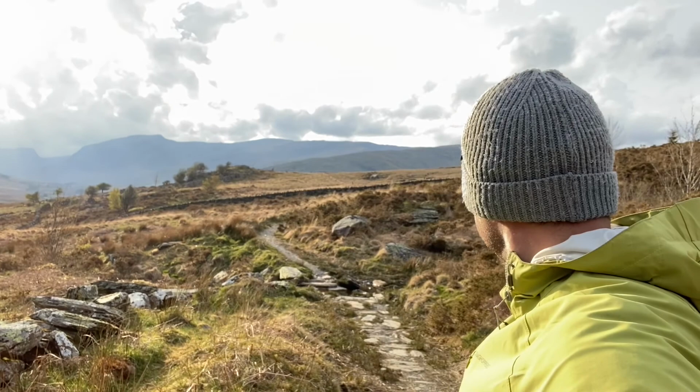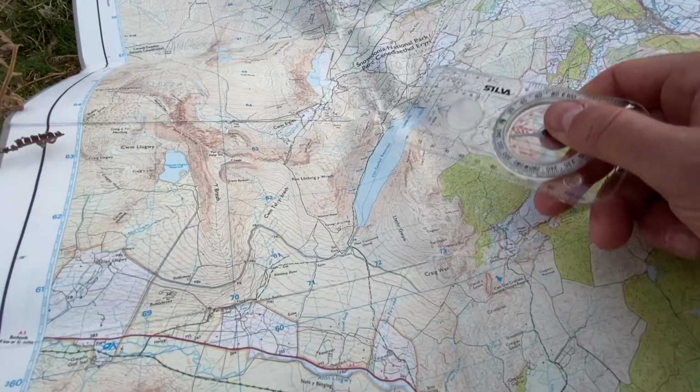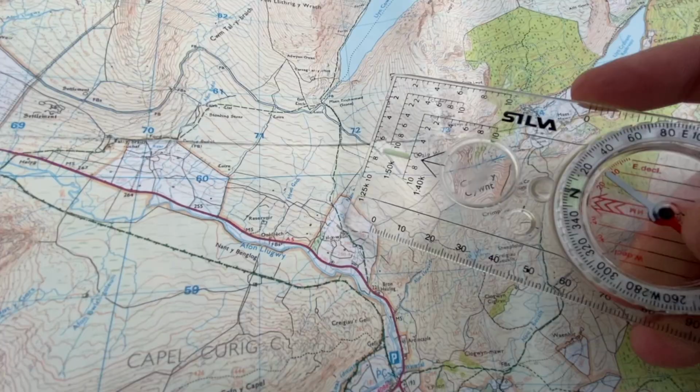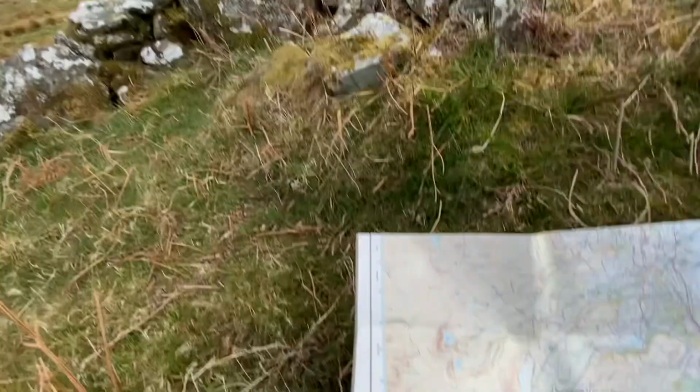What an end to the day. I'm almost back, almost. So the last place I spoke with you guys was right here. There's a little shelter there, and that's where I had the food, that's where I showed you the dam, that's where I decided I'm gonna take this track and come all the way down here. Once I finished the reservoir, we then cracked on down this hill here, taking in the view of all the way down the valley, which is all that there. And then I've just followed it all the way down here. This is where I am. And this morning, when I first spoke with you, I was sat there, which is pretty much over there.